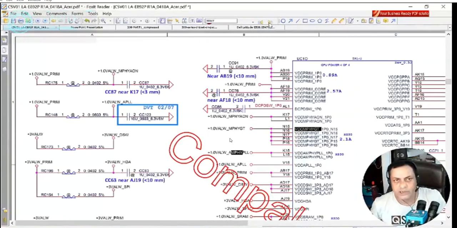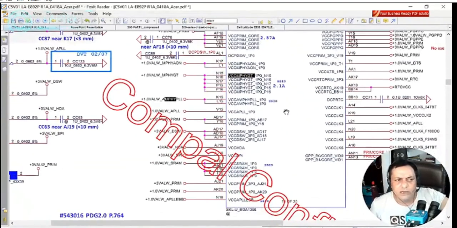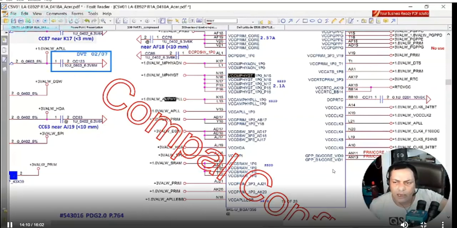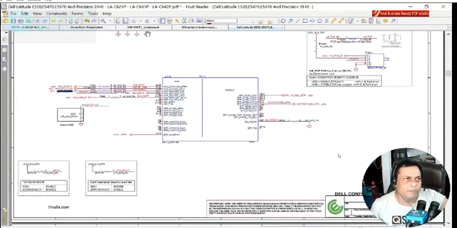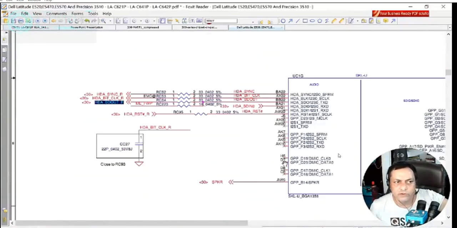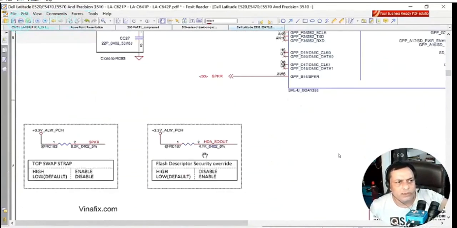Okay, so in my processor, I'm not talking about the particular case study. In general, if today I received a case in my office, a Latitude model, it was 7440 or something, LA-C631, that was the Latitude model, and the sound was not working, and I also opened this area. This was the case study I was doing. I don't know who did this and how it was done.